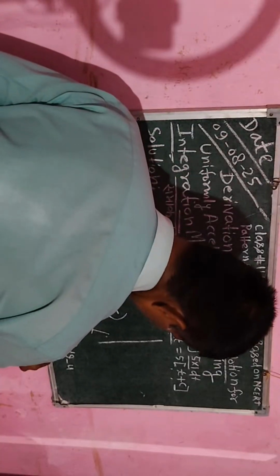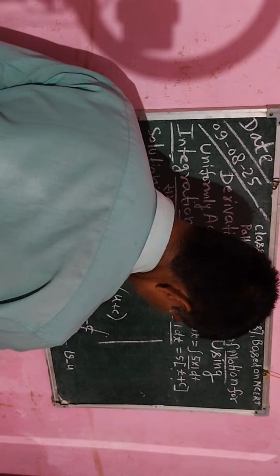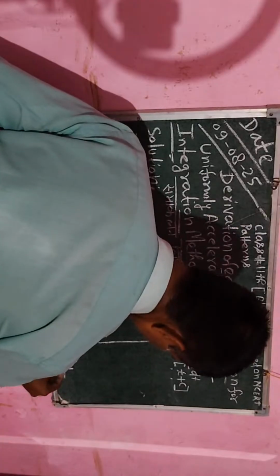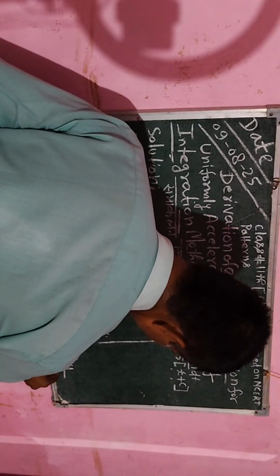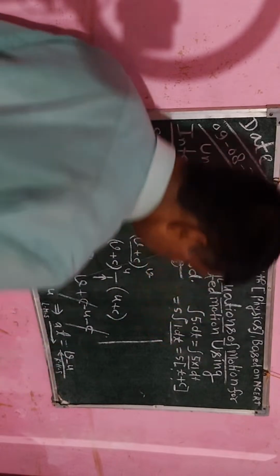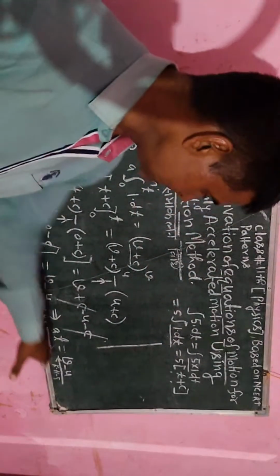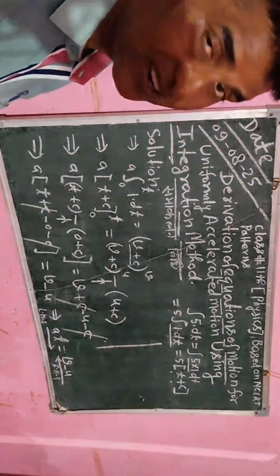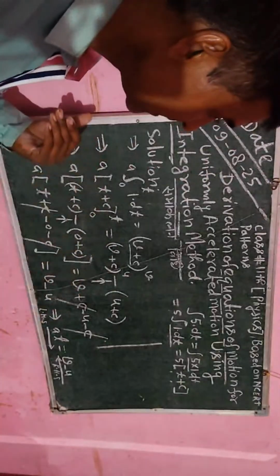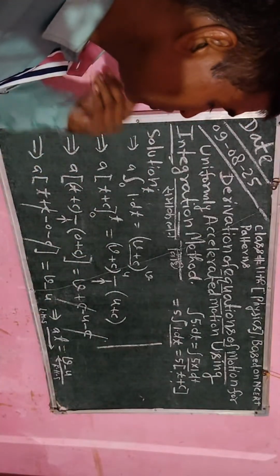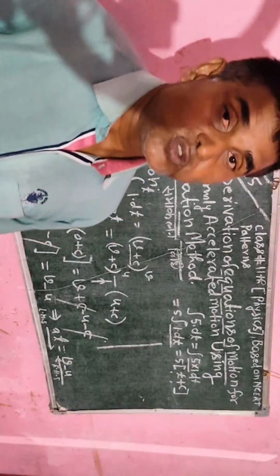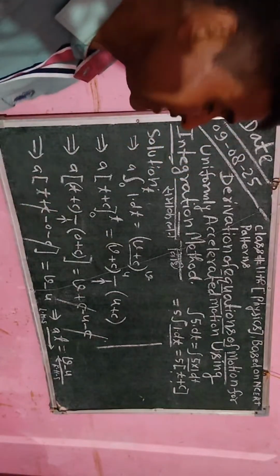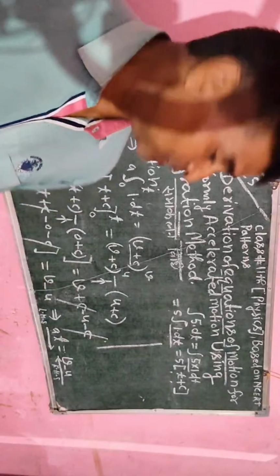इस टर्म को हम लेफ्ट हैंड साइड का डेटा कहते हैं, और इधर वाला जो होता है हम कहेंगे राइट हैंड साइड का डेटा। These are the left hand side data and those will be the right hand side data. Okay, लेफ्ट हैंड साइड और राइट हैंड साइड का डेटा है, टोटली राइट हैंड साइड के डेटा को लेफ्ट हैंड साइड में रखेंगे और टोटली लेफ्ट हैंड साइड के डेटा को राइट हैंड साइड में ले जाएंगे, तो हमारे सॉल्यूशन में किसी तरह का चेंज नहीं होता है। Okay students, I hope that you are understanding the information in detail.